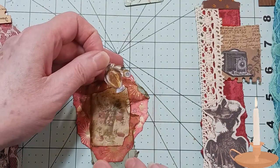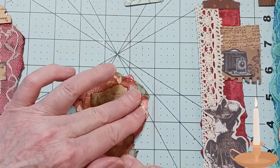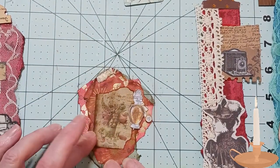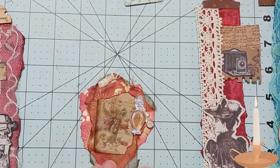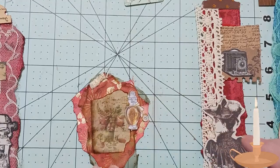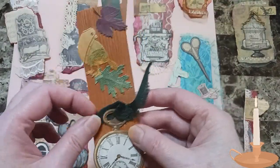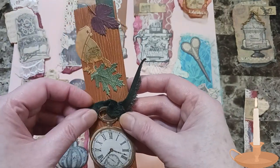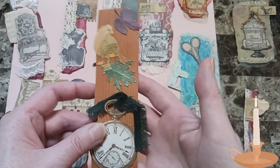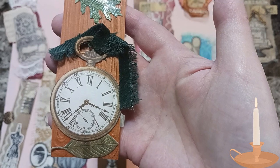So I'm going to adjust the mesh where I want it and stick that on there, just like that. And I'll probably stitch across the bottom of the mesh. Okay, beautiful beings. Got this. I tucked it back there because I like that look, and it's kind of glued a little bit. But here's this. Let me give you a close up because there's so many of them.